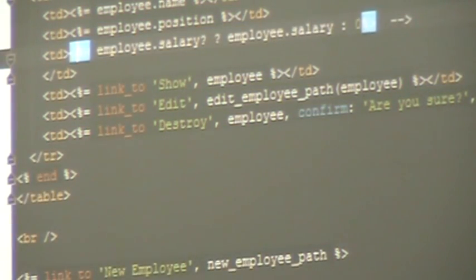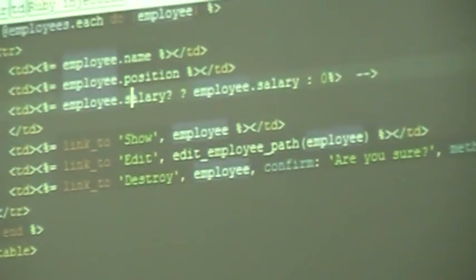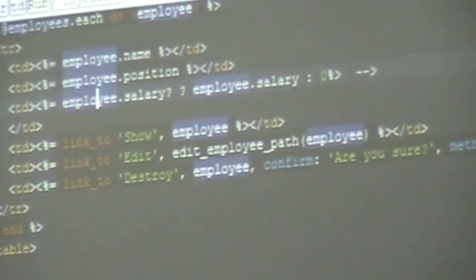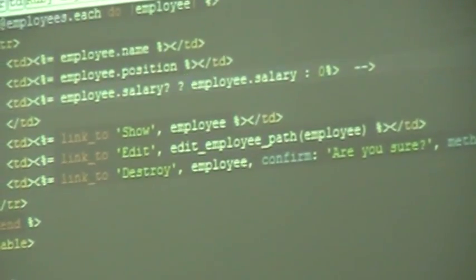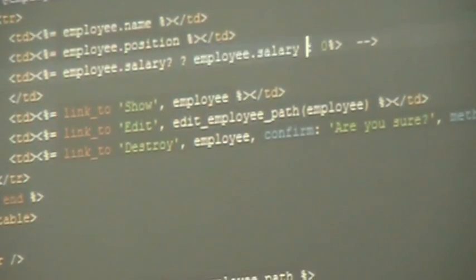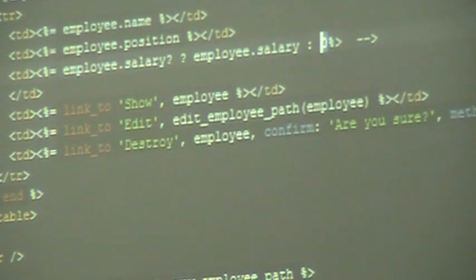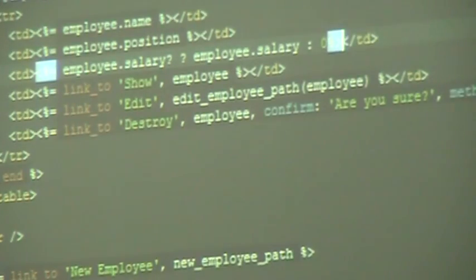So, if anyone didn't know, what we do with the shorthand is we have a condition that returns true or false. Then we delimit it with a question mark. Then here is what happens when the value is true. Then separated by a colon, this is what happens when the value is false. That's how we have that logic of either showing the salary or showing 0. So let's put this code in. And here, it's a one-liner. And let's refresh the page. It still has the same result.